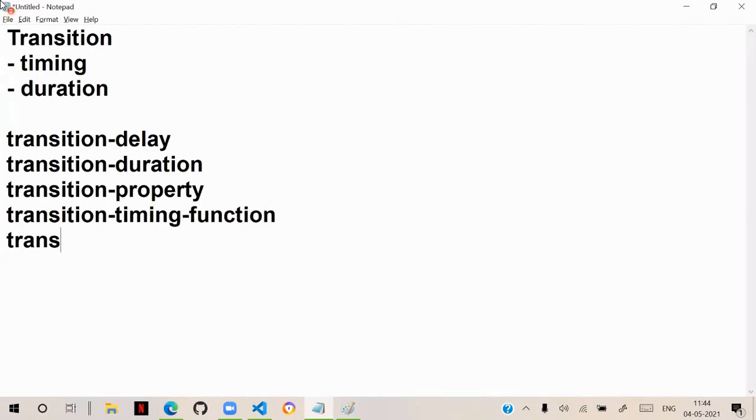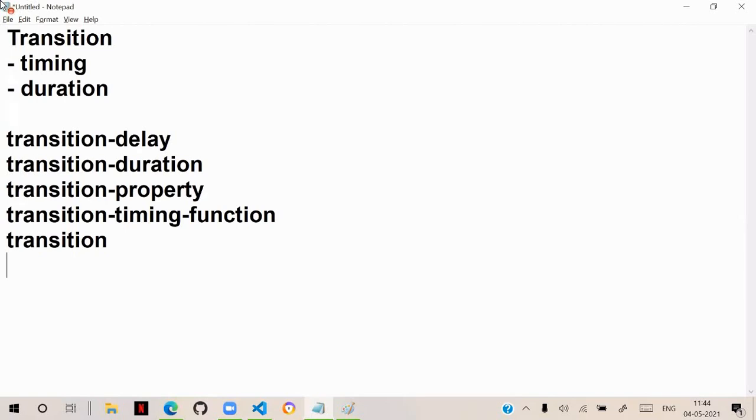Now transition is shorthand. All of these can be applied by using transition. Actually we were using transition, but we can apply all these separately. What is delay? What is duration? What is transition property?